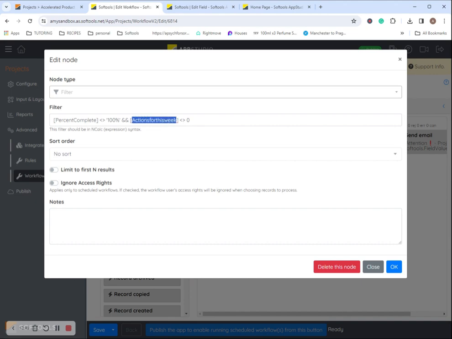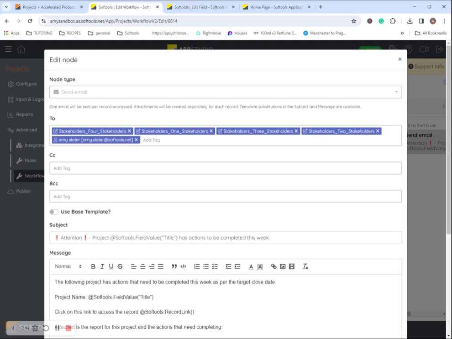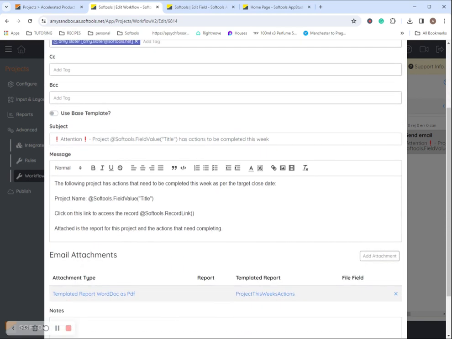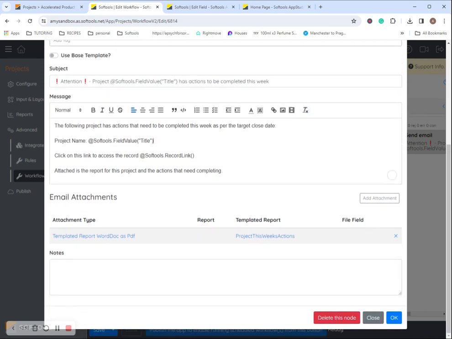So this is from the child count. And then we've got send email. As you can see, I've got the stakeholders from the grid here. And then I've also put myself. Attention, project, and then the title has actions to be completed this week. So I've got the title and then the link, and then I've attached the export here.